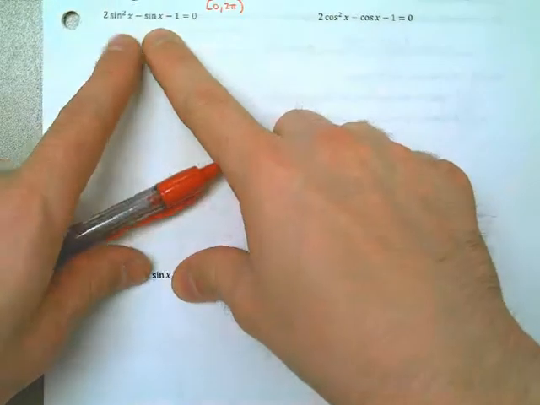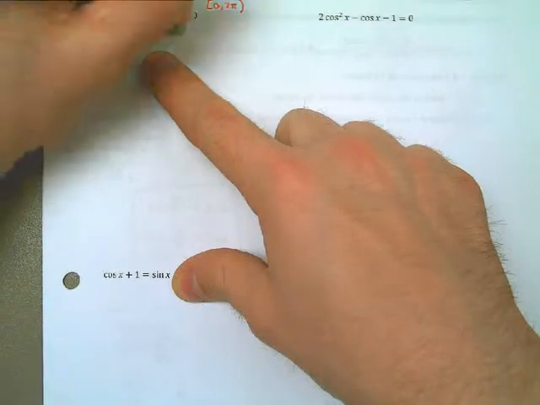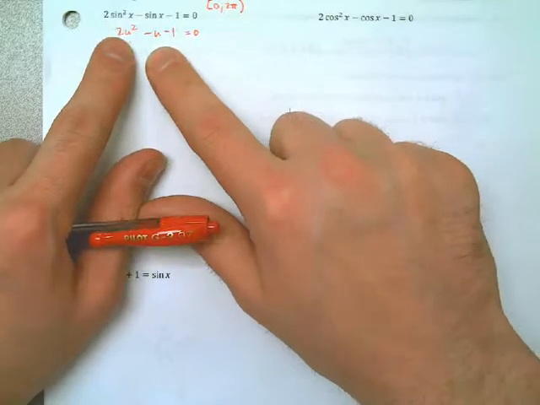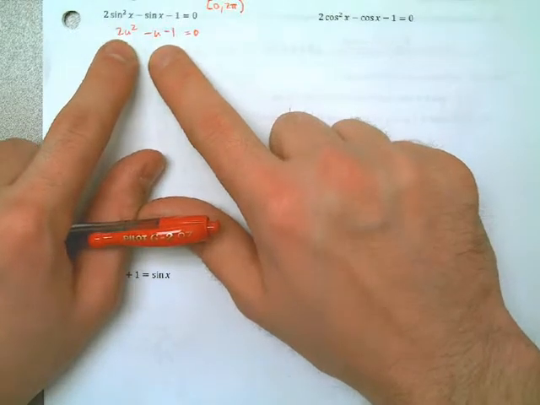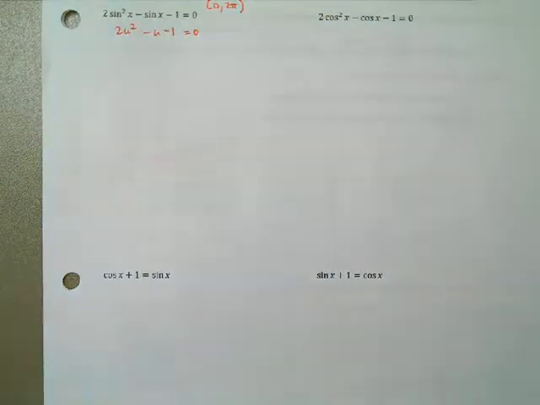So if I replace sine of x to the letter u, for visualization sake, if I can factor this in red, then I can factor the original problem. And it turns out that I can. Now, the way to factor that is up to another video. You have to go find some help on how to factor equations if you don't know how to do this.